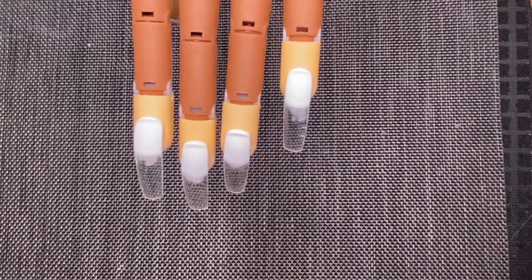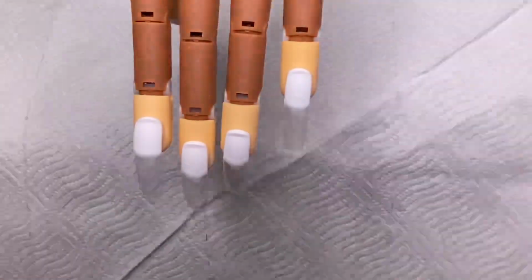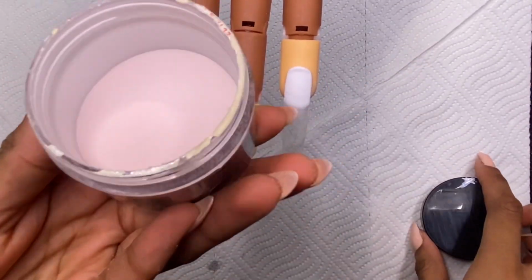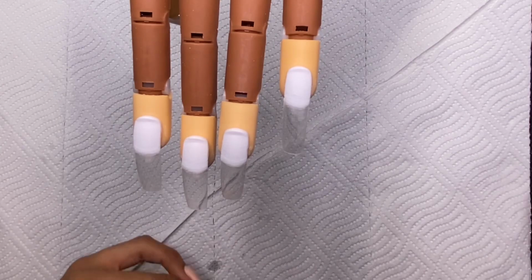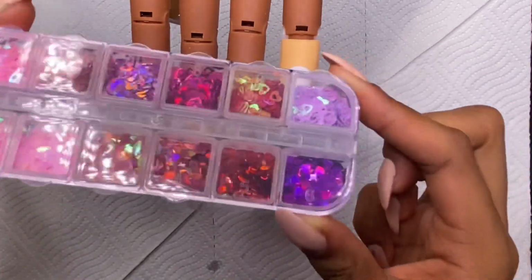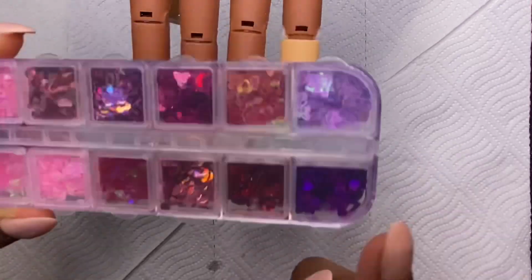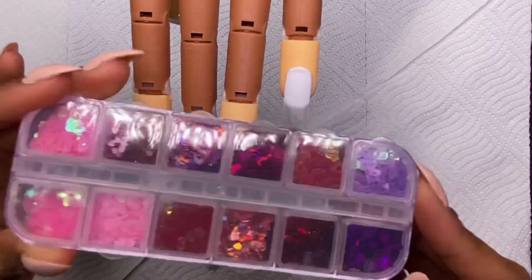So after I do my filing and I dust off my client's nails, I like to clean off my desk from all the dust. I'll just empty it into the trash next to me and then dust off the table because I don't like when it's all dusty and dirty when I'm about to use my liquid monomer and the acrylic. So these are the sparkles I'm using today. I think I'm going to use that color.